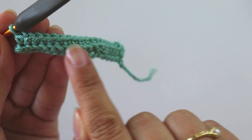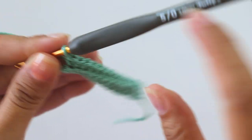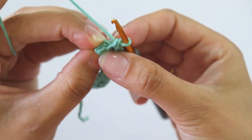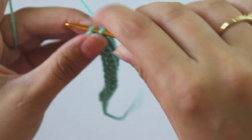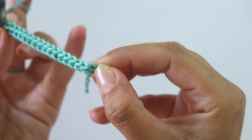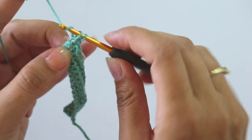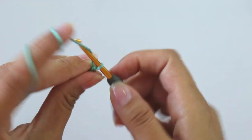I have 18 stitches right now. And into this last stitch, if you have any problem to find the last stitch, you can put stitch markers, and into this first one too. Here. I will insert and make two single crochets, and I have totally 20 stitches right now.